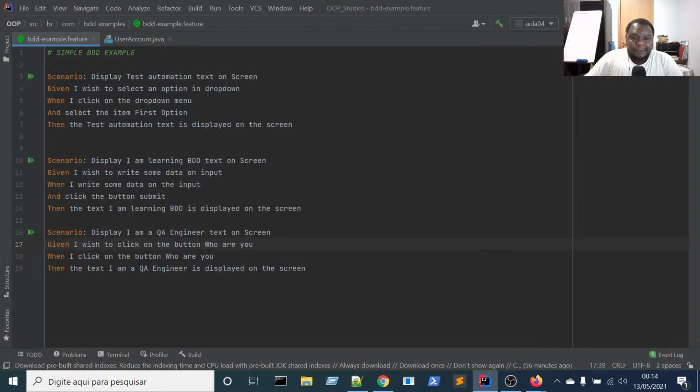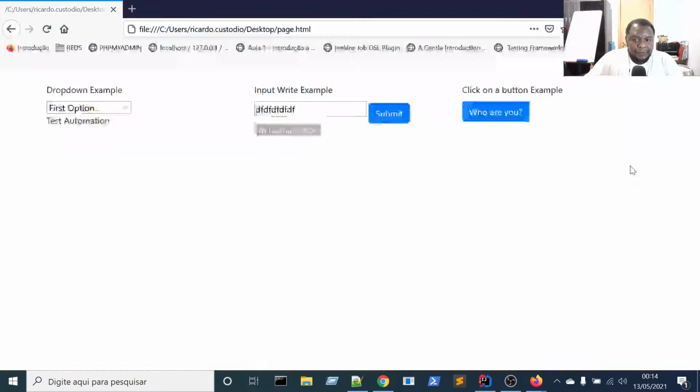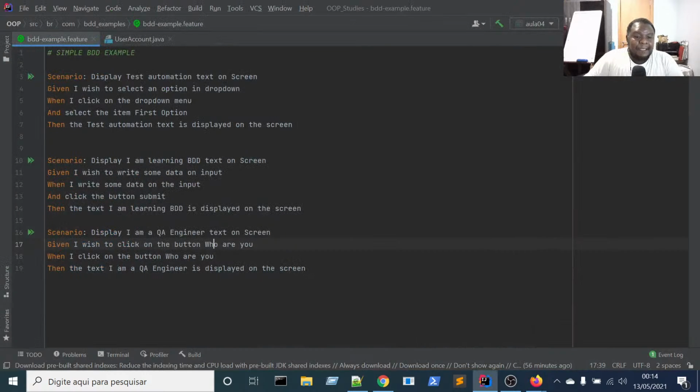Okay. And the second step, when I click on the button who are you, you will create a method to click on this button, one to check and the other to click on this button, then the text I am a QA engineer is displayed on the screen.